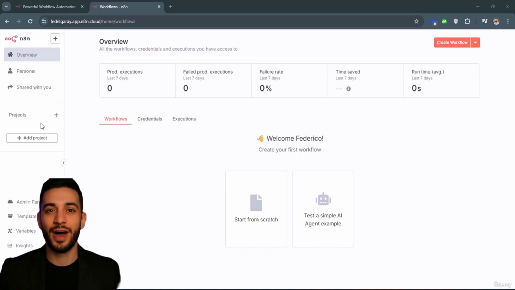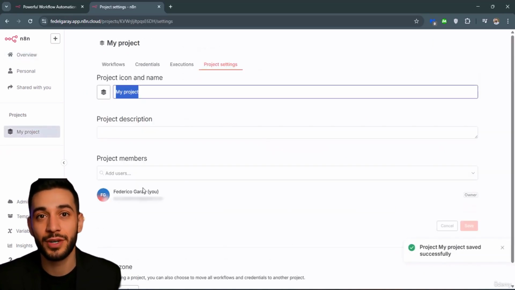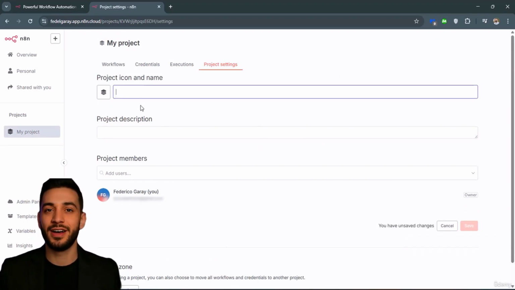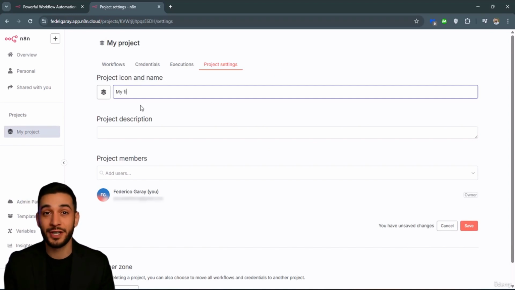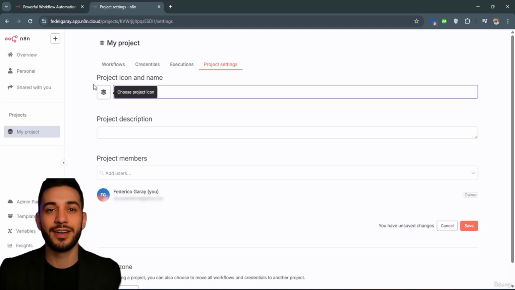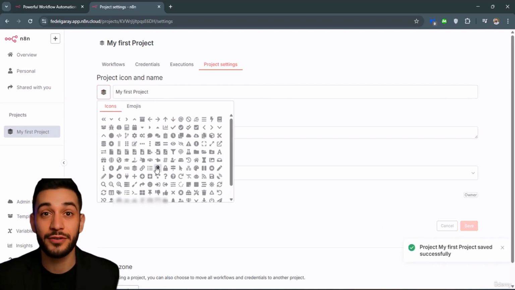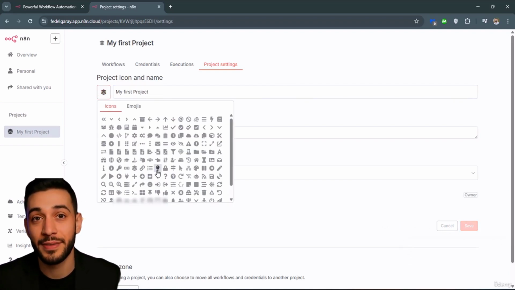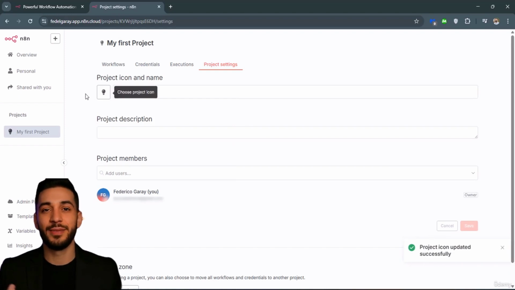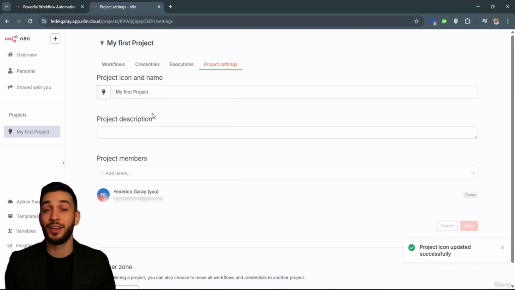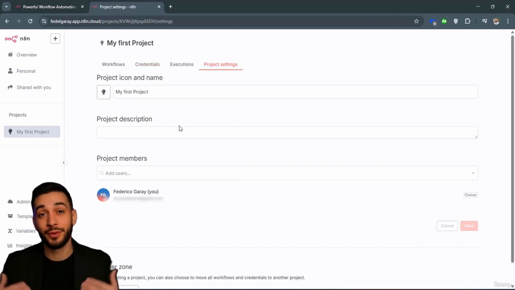I will click on Add Project here and I will give it a name, since I have this option to configure it here, and I will call it my first project. That's a nice name for my first project. You can name it however you like, of course. And you can also choose an icon here, which I will choose, I don't know, this little bulb, which reminds me of the concept of an idea. I will leave it there, and that is how it will look from the outside. My project is now configured.